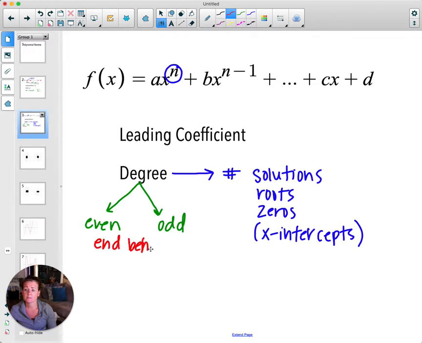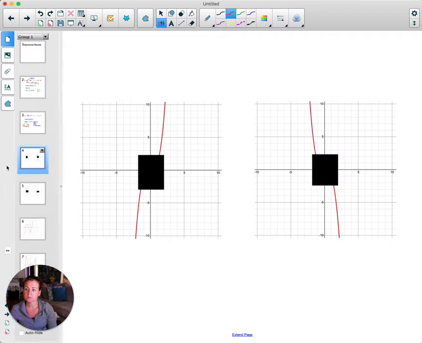And we're going to get into all of this. And then the lead coefficient impacts the way the branches kind of go on the graph. So let's take a look here at a couple graphs. So again, I said we can look at the degree. We'll know about the degree based on this. And we'll also know about the lead coefficient, because the lead coefficient is going to change the direction that these go.